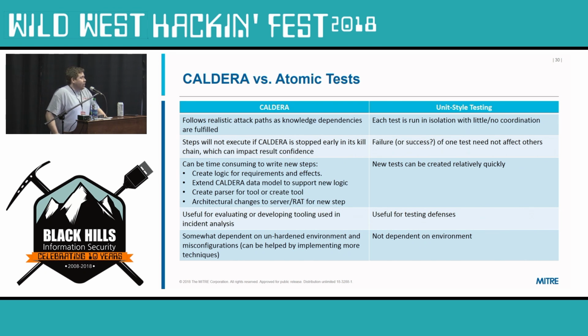But there are other trade-offs. With atomic testing, you can fire them off, check against all the defenses in your environment, and validate that they're working as expected. Also, they're really easy to add new ones. Basically, you just write the command lines and bundle up the files that you need to execute them. Creating new steps or techniques in CALDERA is fairly time-consuming, and the reason is you need to write the logic, so the pre and post conditions, the requirements and effects, for each one of those things. Once you get the hang of that, it goes fairly smoothly.